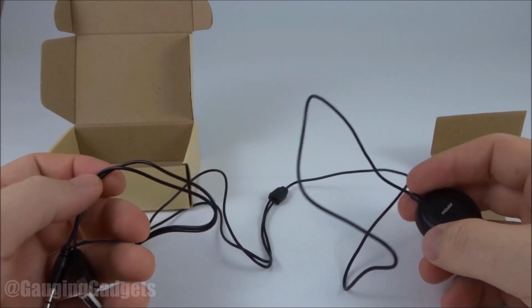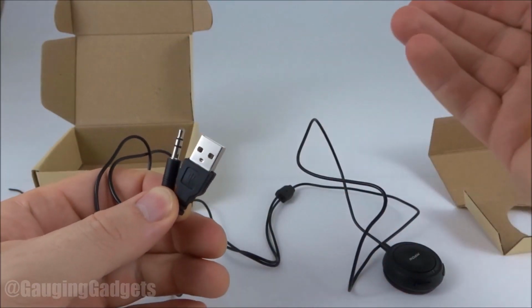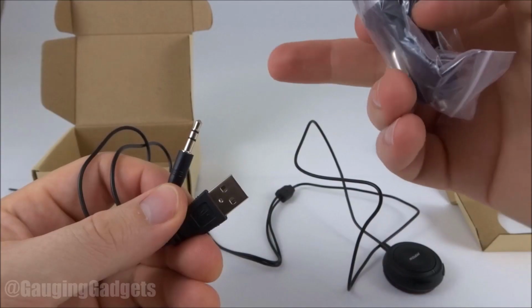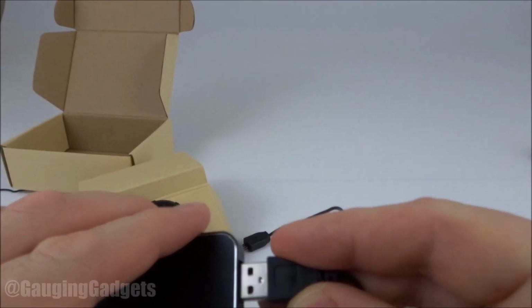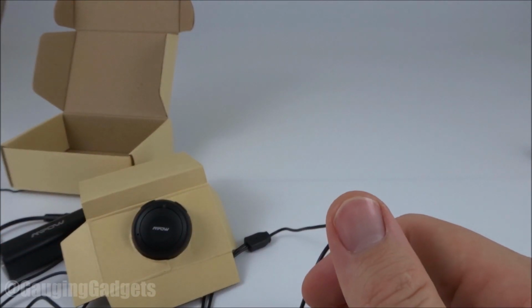It's about 3 feet, which shouldn't be really a problem. If it does happen to not be long enough for your vehicle, you can buy extension cables, but this should not be an issue in my vehicle because the auxiliary port is right next to the charging port. So now to show you how to get it connected to your phone, I'm just going to simply plug it into a power bank. It'll power up, and then we can get it connected to my phone, and you can see what it kind of works like.